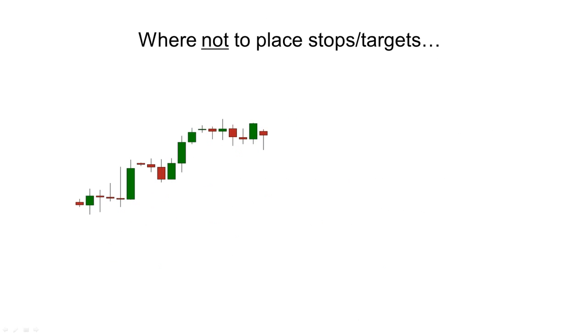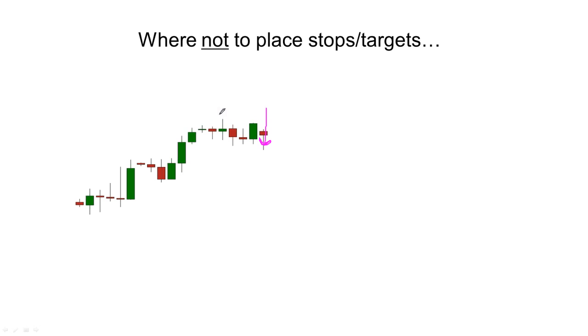You might have seen me use this example in the past, but this is really important. Let's say for some reason you had a really strong counter trend signal to go short right here. Just play this example with me. If you went short right here and you were trying to figure out where to put a stop, where would you normally put your stop?